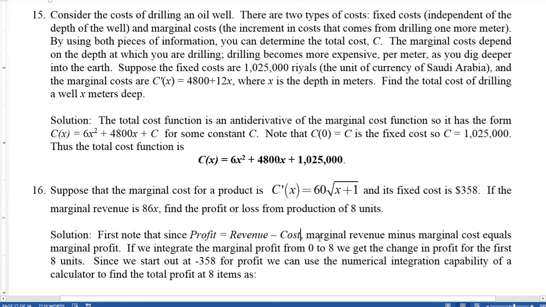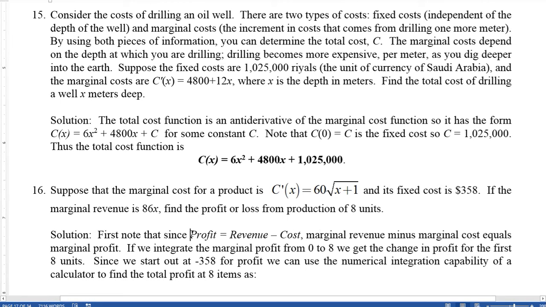It's how much it costs the company to make the item. Revenue is the total amount of money that they bring in for the item, their total receipts. And so if you take revenue minus cost, whatever's left is profit. So in this context, revenue and cost are always positive or 0, but profit could be positive or negative. A negative profit we would call a loss, and a positive profit would be a gain. And of course, if you're in business, you want a positive profit, and you want that profit to be as large as possible.